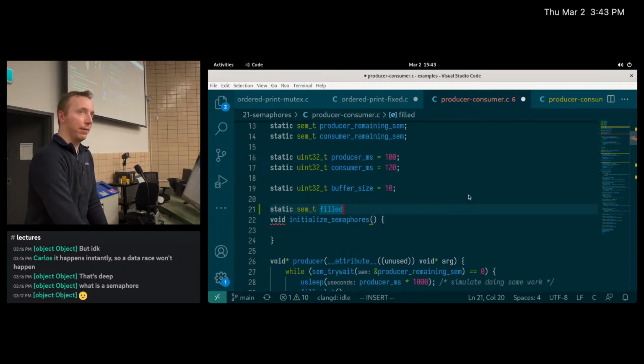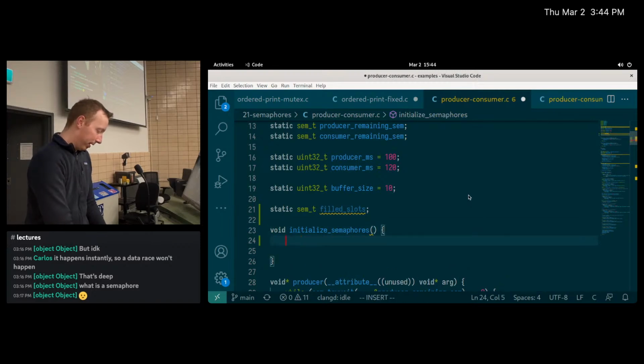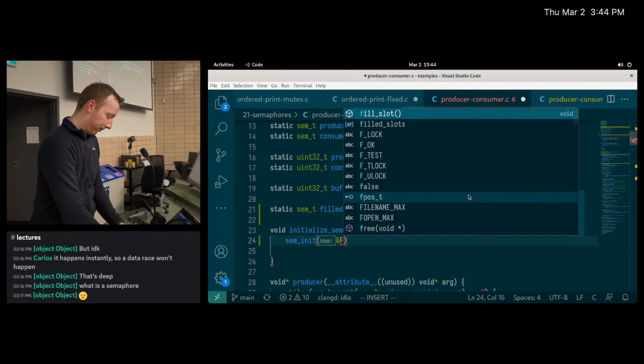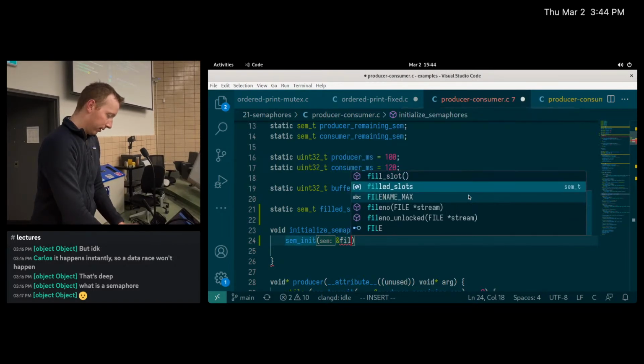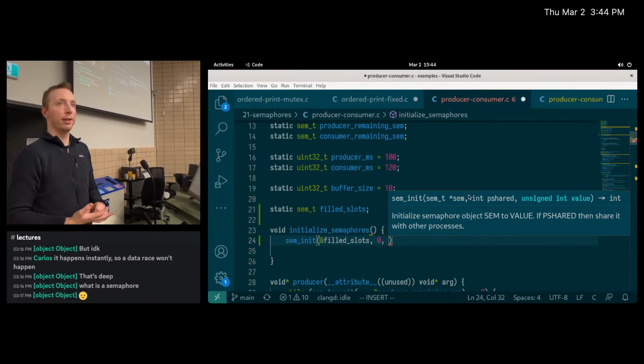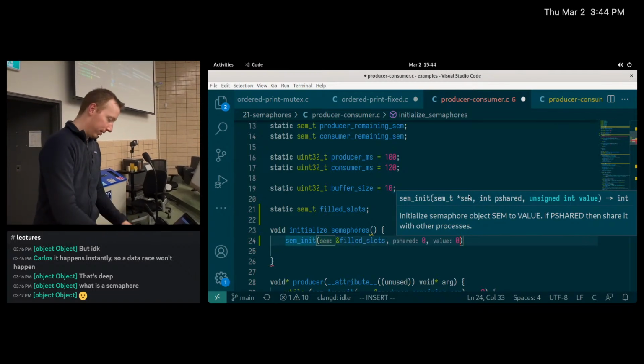So the number of filled slots, yeah? So we'll make a semaphore for the number of filled slots, and we'll go ahead and initialize it. And what do we want to initialize it with? 0, okay.